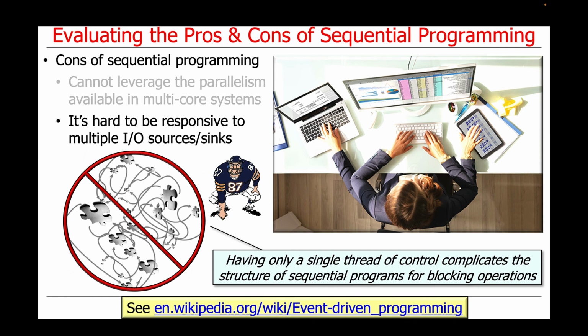The reason why it gets complicated is that having only one thread of control that has to keep track of lots of different things leads you to a somewhat awkward event-driven programming style where you have to sort of neurotically and compulsively poll a bunch of sources and sinks and split the work up into little chunks and try to keep track of all the events. And it just basically partitions things in time and space that are hard to reason about. We'll talk later about a more modern way of handling this type of programming using so-called reactive programming styles, which help to solve this problem in a much more fluid and fluent way.